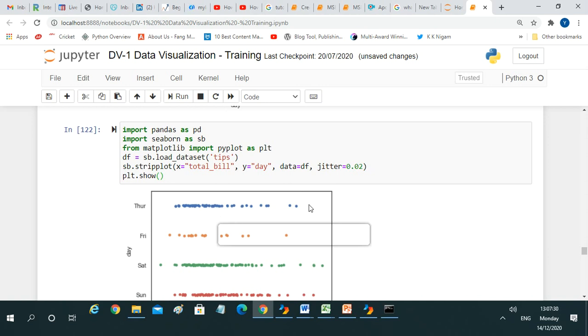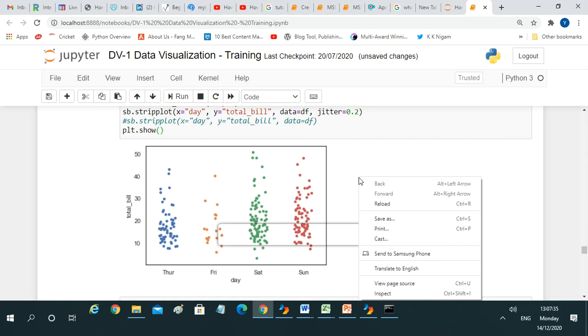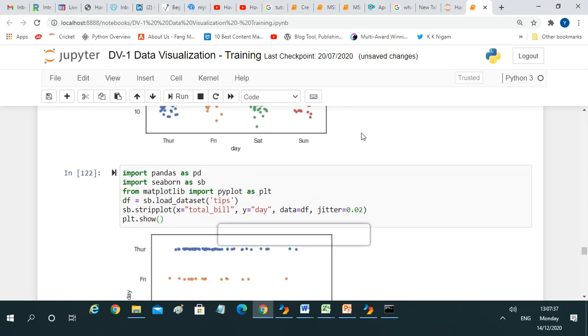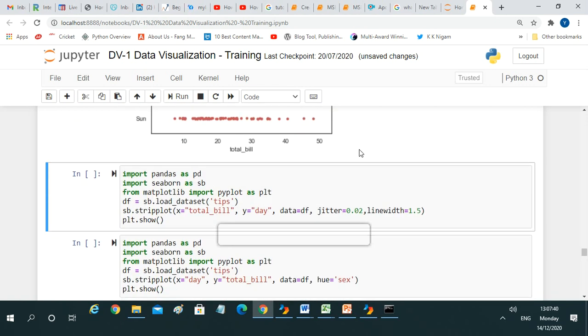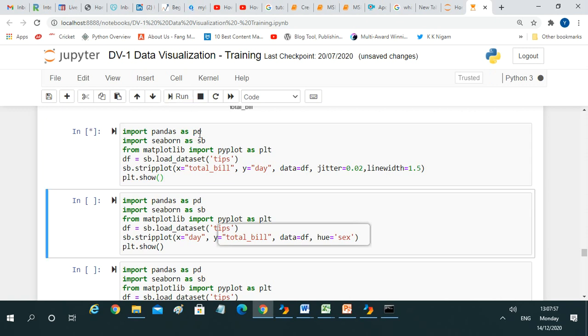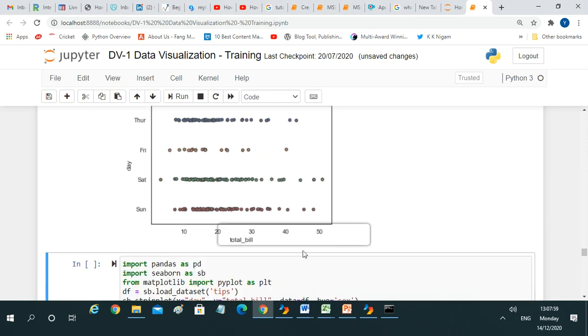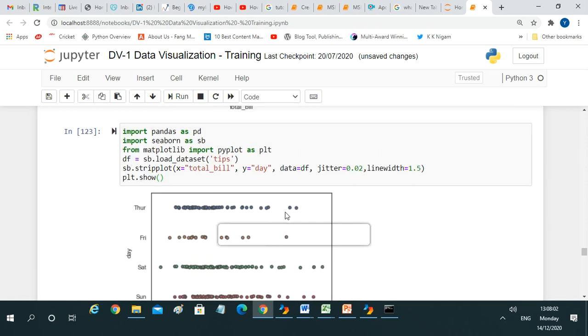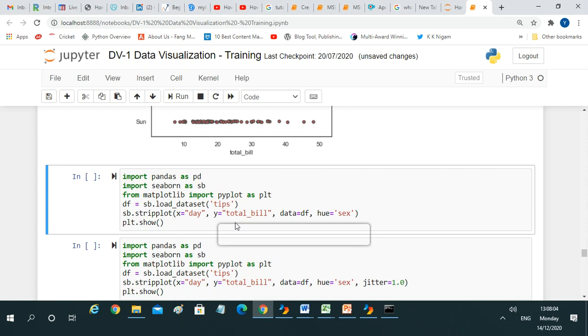Yeah, this is again because the jitter is 0.02. Here also I think it was 0.2. So see the difference. Now import pandas as pd, and again jitter, and line width is equal to 1.5. Now these are different further improvements that are possible with the same data set. The code is by and large the same, only very minor changes. Here you can see the differences, right?